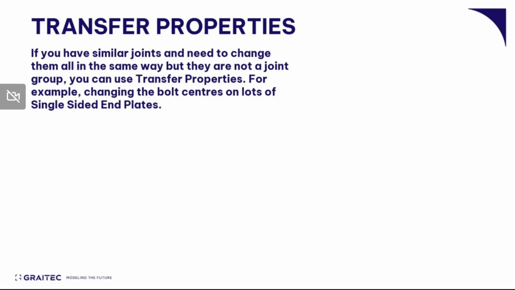And there you go. They've all changed. All got the same size haunch, all got the extra bit on the outside now. Just like that. So how quick and easy is that? Like we say, the only caveat is they have to all be the same type of joint. All have to be single-sided end plate, or they all have to be base plate or eaves, haunch to flange. As long as they're the same type of joint, you can copy the properties from one joint to lots of others using that transfer properties tool. Very helpful when editing your models.